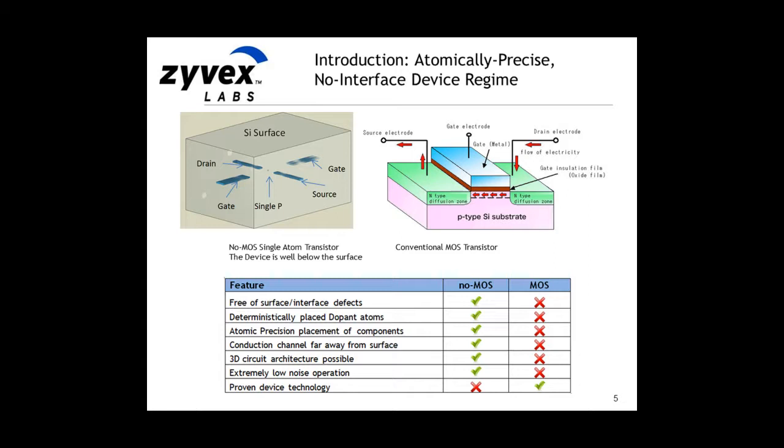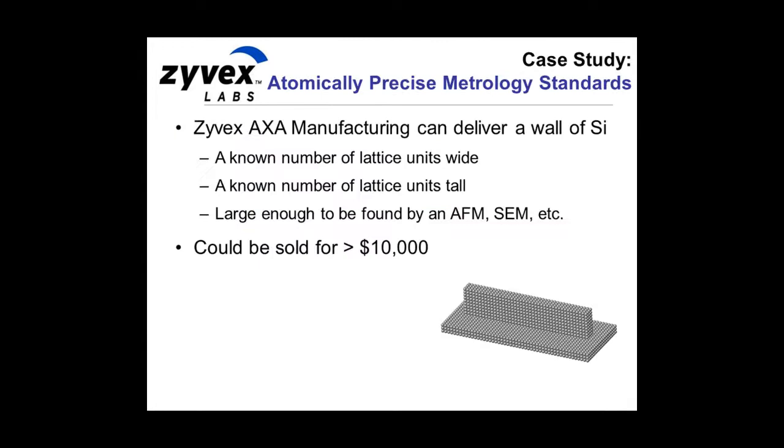She's made something that's way, way different. The action is going on inside the bulk of the silicon. And in fact, you could argue phosphorus is only one atomic number different than silicon. You could argue this is a device without any material interfaces. That's a lot different. Now, it will have some serious limitations, but we held a workshop at NIST about a year and a half ago suggesting there are a lot of exciting possibilities of this entirely new device regime, and I hope to work on that.